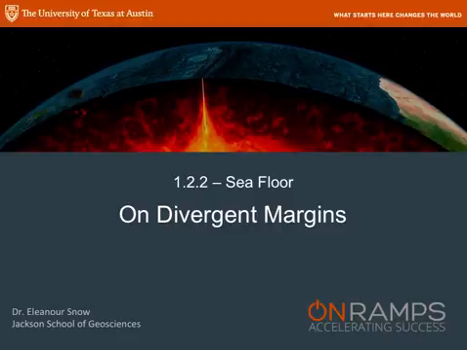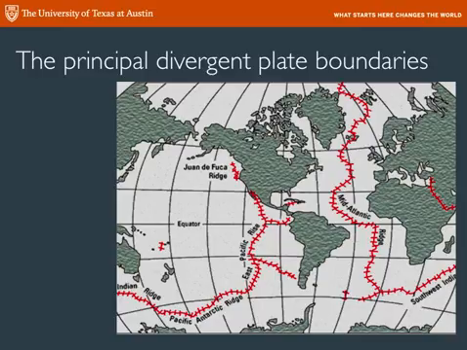We begin our look at plate boundaries by starting with divergent margins. This is a map of the major divergent plate boundaries around the world. Note that most of them are in oceans, and for that reason we call them mid-ocean ridges. We've looked at mid-ocean ridges a couple of times already, so now we're looking at a whole map of them, focusing on where they are in the world.